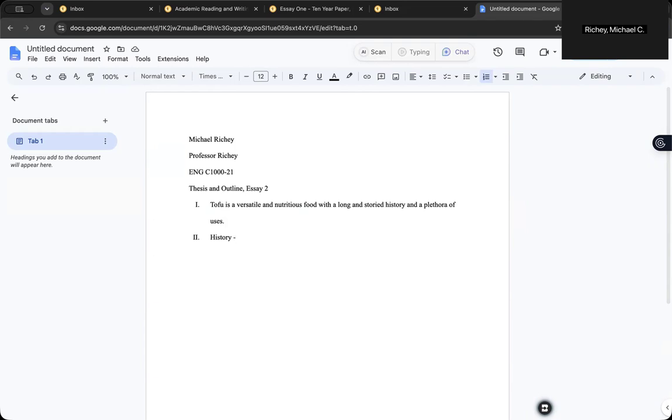So in this case, I'm just going to say, tofu has a long history that stretches back to, I don't know, let's go ahead and say, 1000 BCE, originating in China before making its way to the West.